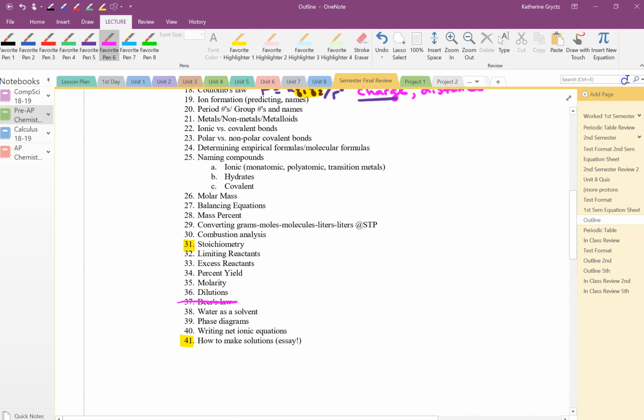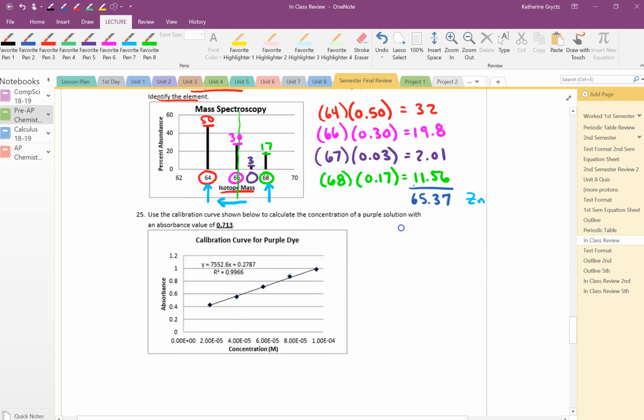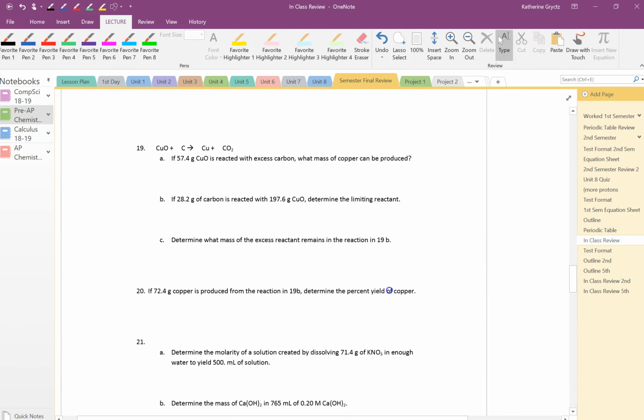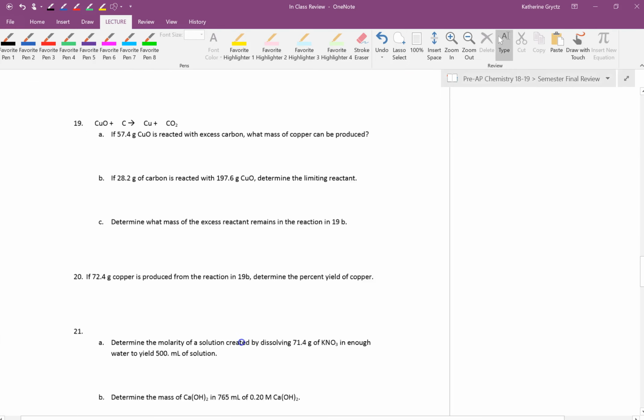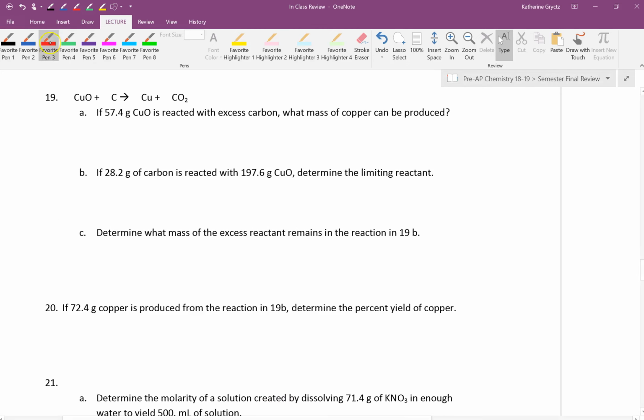So we're going to go back and we're going to work some limiting reactants. We are on question number 19 here. So here we're given a chemical reaction. Make sure when you see any chemical reaction that it is balanced before you start. If you see coefficients, it's probably been balanced. If you don't see any, then you need to check carefully. So this one, the Cu's are balanced, but the O's are not. We have a single O and two O's, so we're going to have to put a 2 in front of that one, which messes up our Cu's, which we can go fix. And then our carbons are fine.